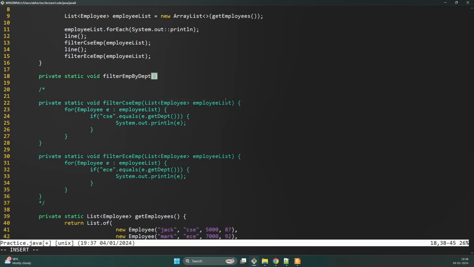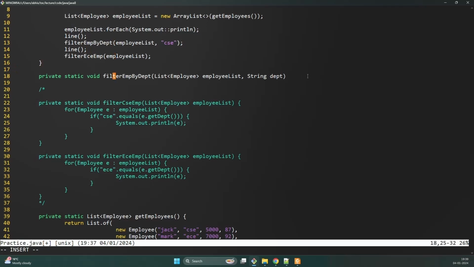Let's pass this variable, and let's keep one string variable, department, the string dept variable. We will call it from here with the department. Let's say we have to filter CSE, so we will pass the CSE department. Okay, and let's change the name of this method as CSE, and this CSE is going to come here.